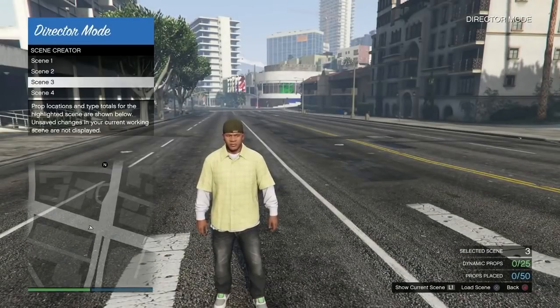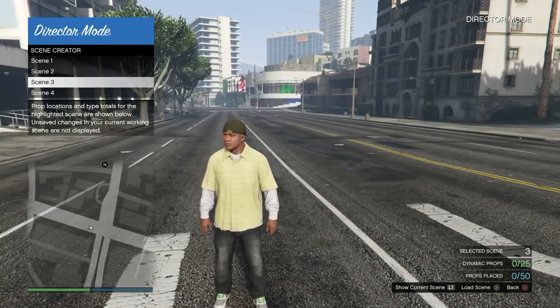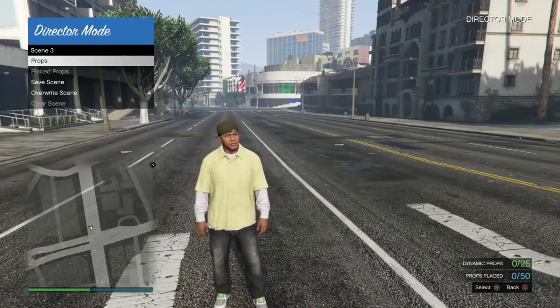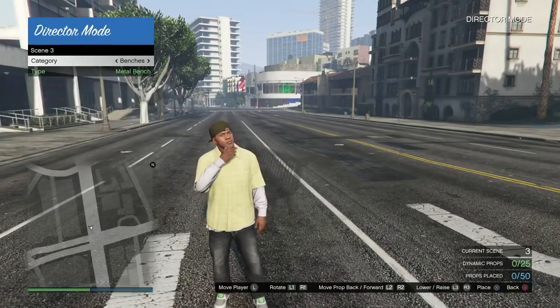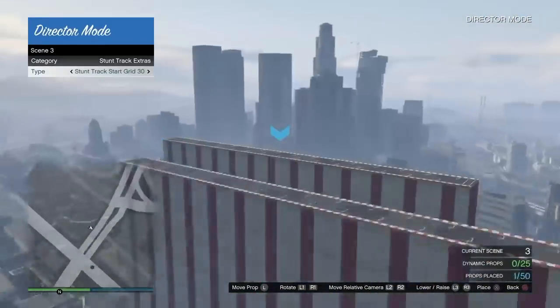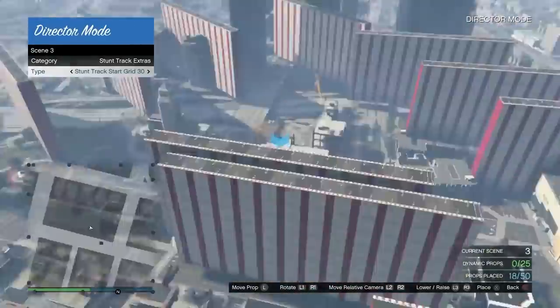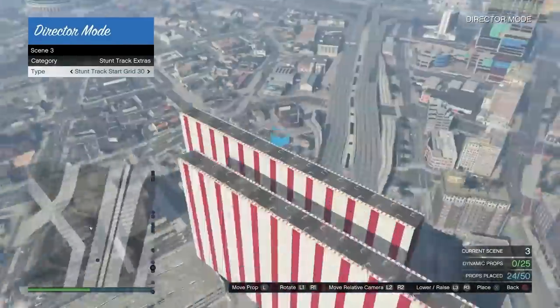I had stuff in scene 1 and 2, so I'm going to make a fresh scene just for the video. So I'm going to go to scene 3, which is empty right here. All right, and I'm going to select scene 3, go to props, and then you want to scroll all the way to the right until you get to the big stunt track props, okay? So you see these stunt extras, the big ones that rise up off the ground? You want to place 50 of these just all over the map.